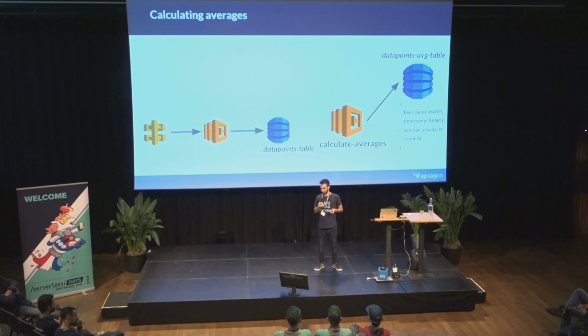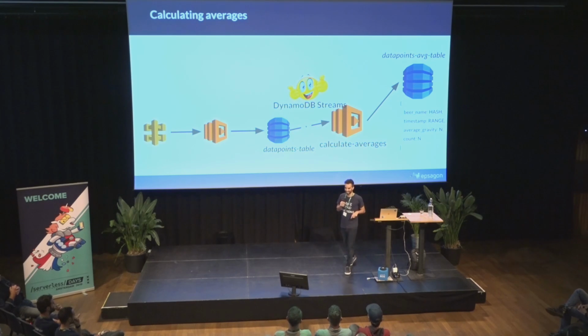So does anyone know how to link between these databases? I have a Lambda now that is writing the aggregated data to the database, and I have another Lambda that is writing each point. Does anyone have any idea how to connect between those? Yes, DynamoDB Streams, very good. Yeah, this was an easy question.